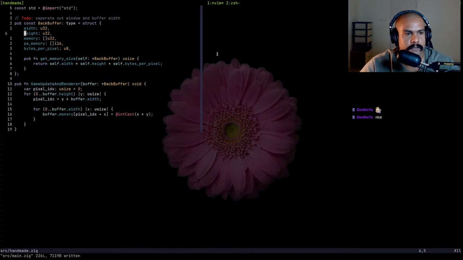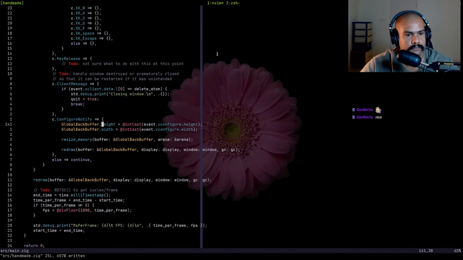Should call this something else. Height. Should be window height. Why didn't it rename it here? And ooh.